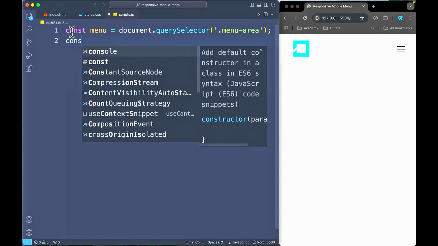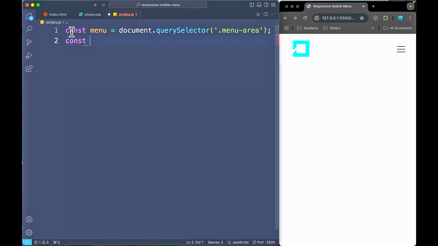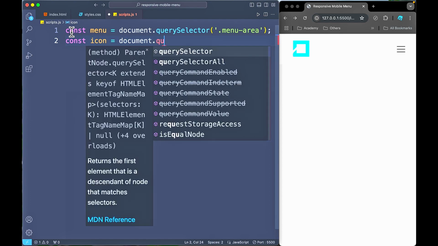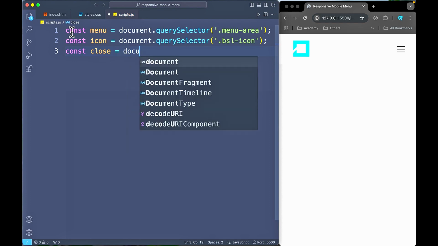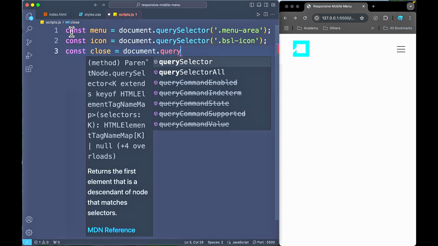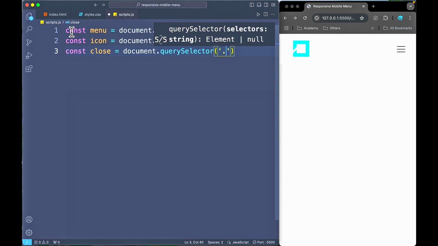So let's declare another variable for the icon. We're gonna do document dot query selector, BSL icon. Then the last variable for close. So we have document dot query selector for close. Okay.